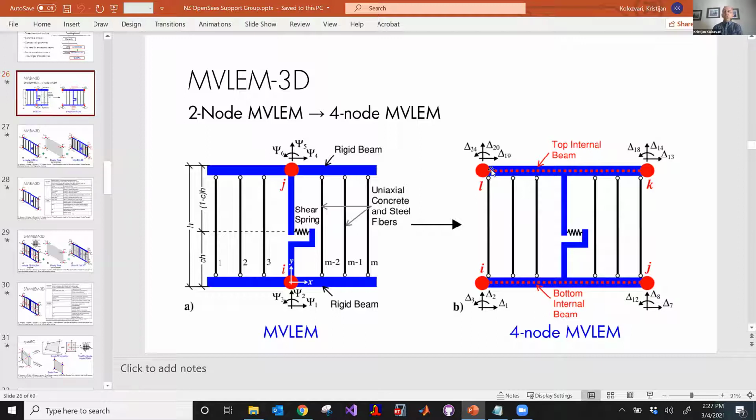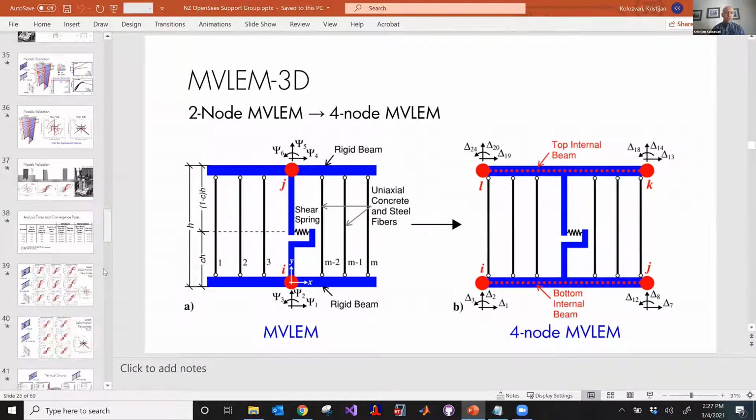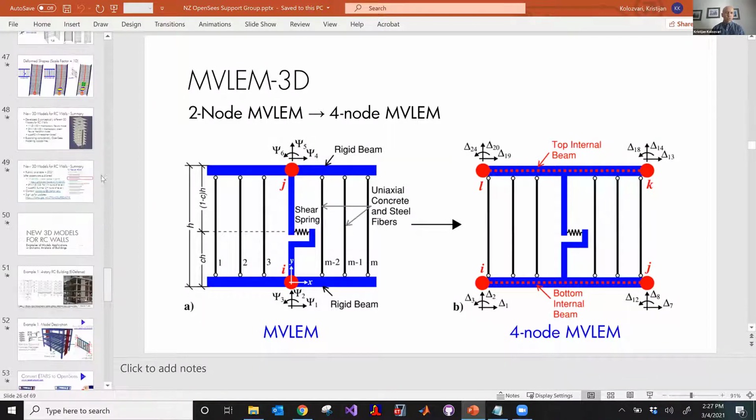But usually, what I've seen people use Concrete CM for is to model more local behavior. If you really want to capture that gap closure on loading and reloading, that's the real benefit of it. For global behavior, the one thing you won't be capturing if you use Concrete02 is that pinching.